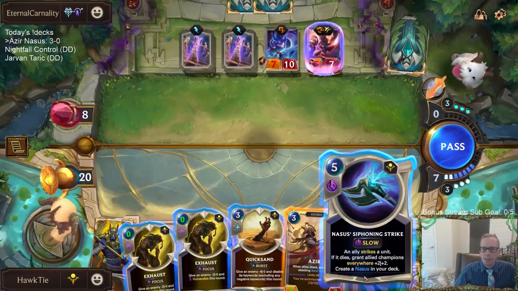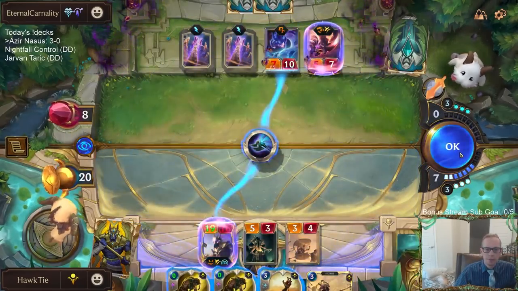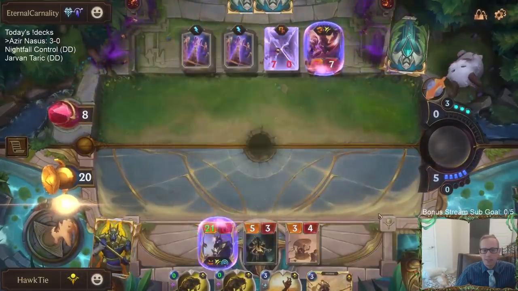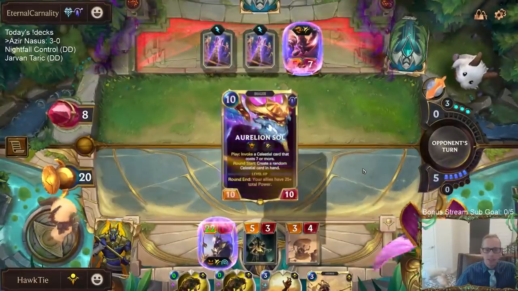Alright, that thing's not very big. Let's kill this thing, though. So if I just play the Azir, we get the Emperor's deck, I suppose, right?